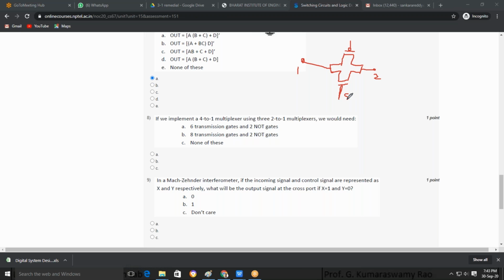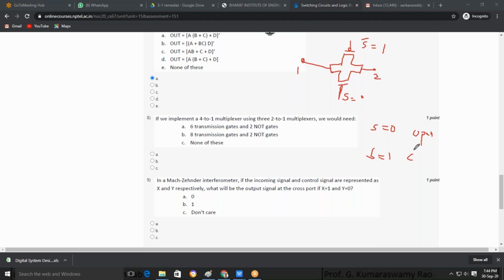So here you will be having a control signal. This is S and this should be S bar. When S is 0, this becomes 1 and this becomes 0, and both the transistors are off. So it behaves like an open switch. Now when S is 1, this is 1, this is on, and both are on.